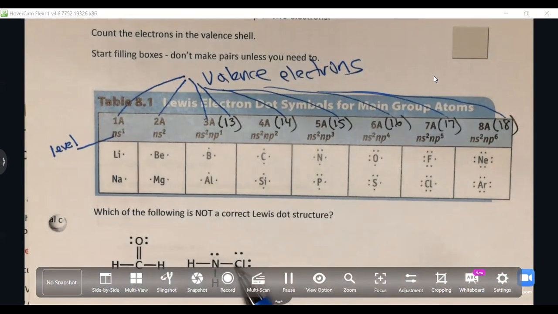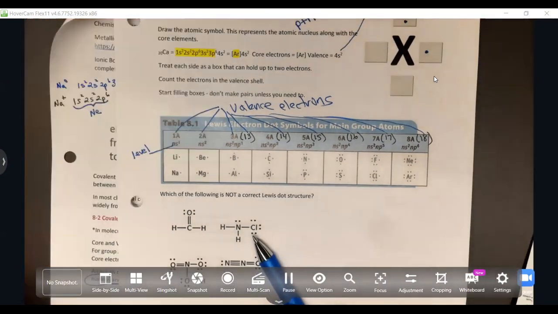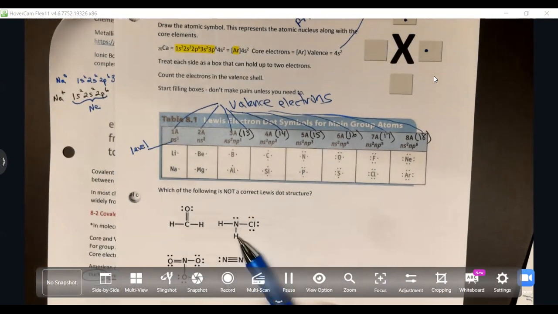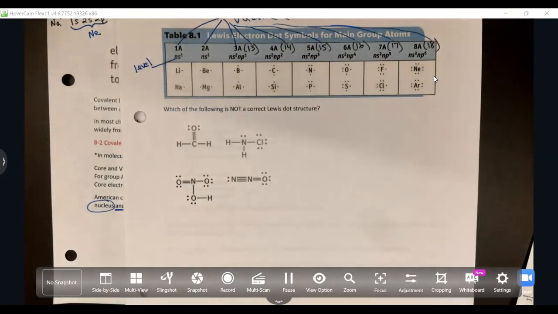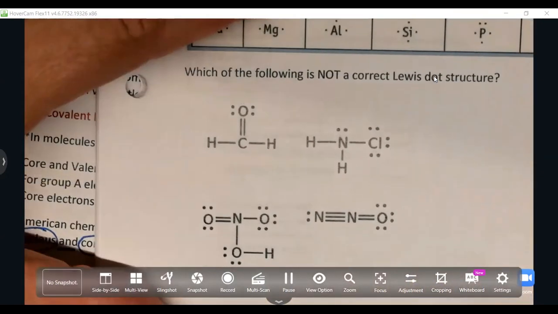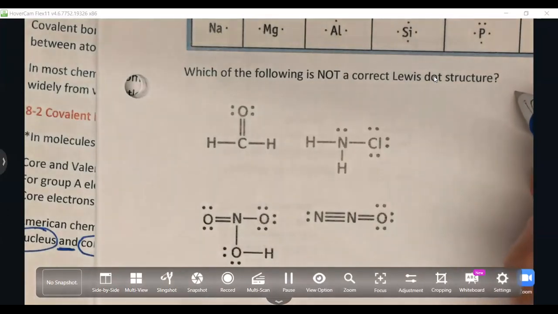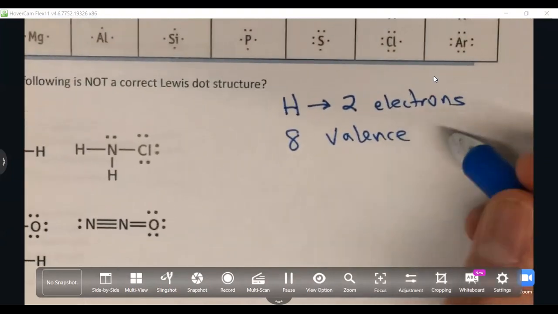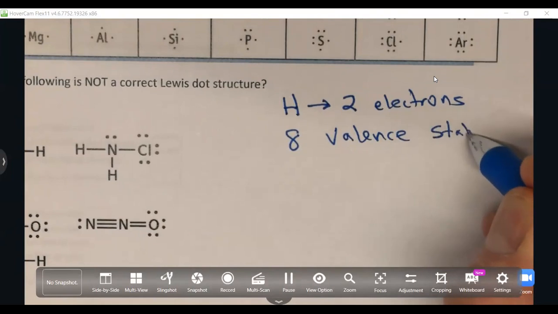Okay. I'm going to do this problem. It seems like I'll put some homework out there that's just asking you questions about Lewis structures you haven't drawn. You haven't written one yet. We're going to do this question, then we're going to draw some Lewis structures. So we know that except hydrogen, which wants 2 electrons shared, pretty much everybody else wants 8 valence electrons. And that is a stable octet.